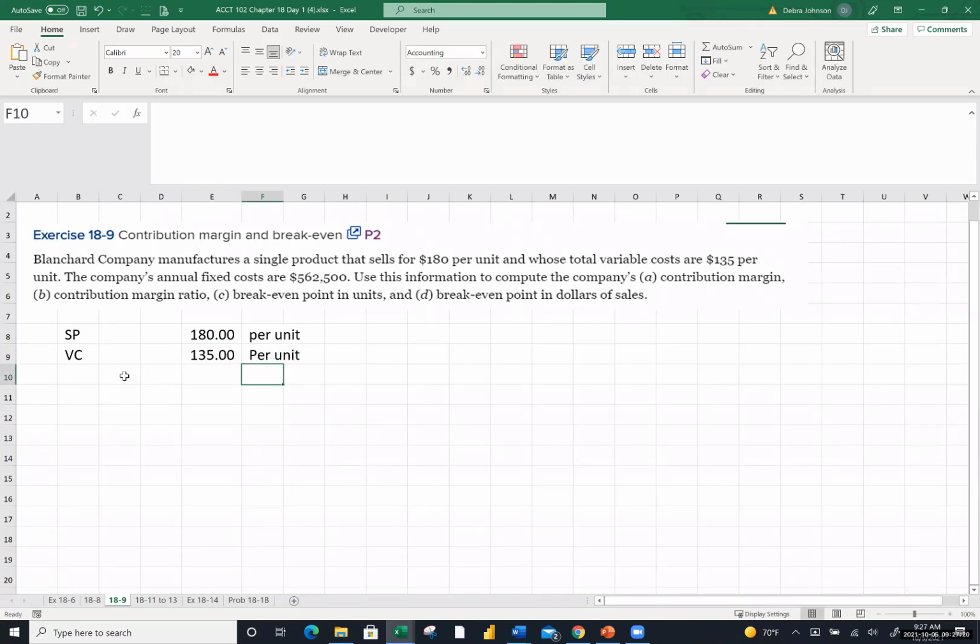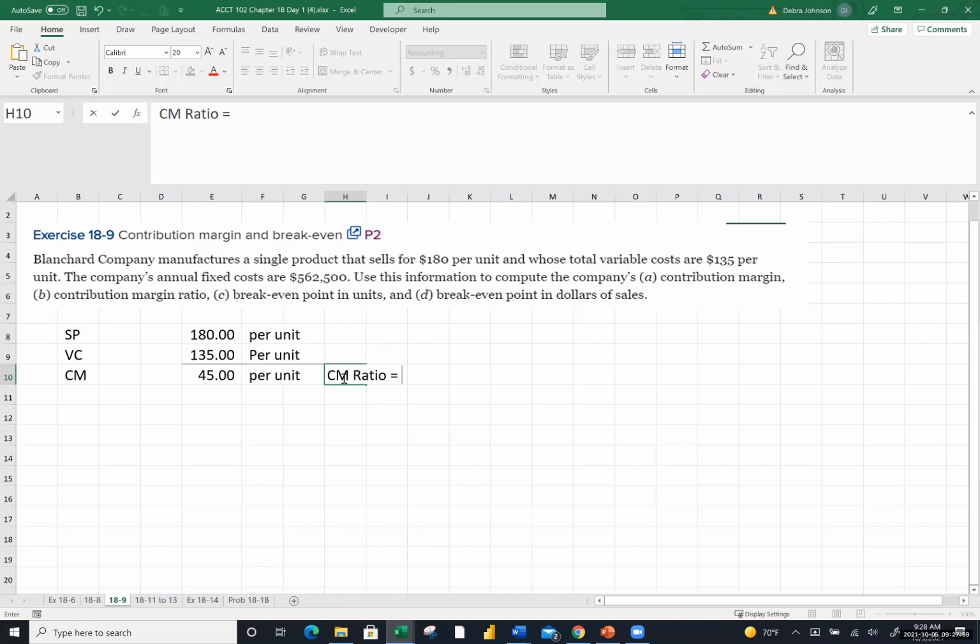Okay, so I've read just the first sentence so far. Before I go any further, I'm going to automatically compute this contribution margin. I got $45 per unit. And also, before I go any further, just based on what the author has given me so far, and he hasn't given me a whole lot, but I know how this works. I know that if I calculate that contribution margin on a percentage basis, your book calls this the contribution margin ratio, we can tell a whole lot about their cost structure.